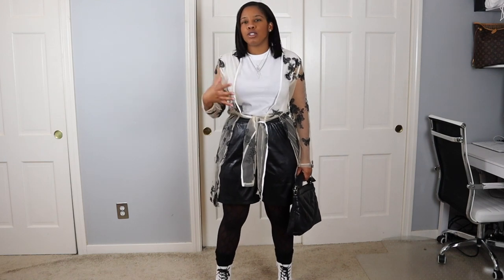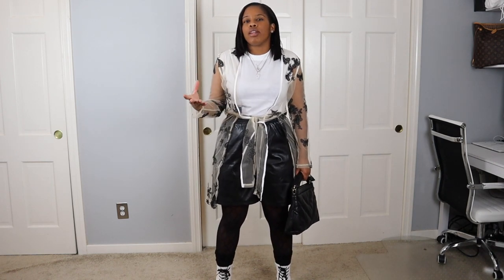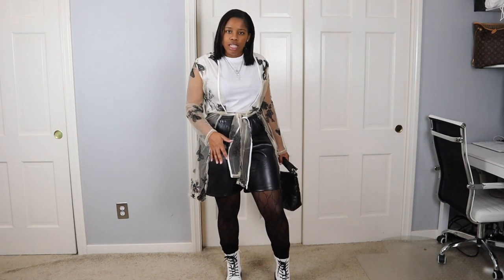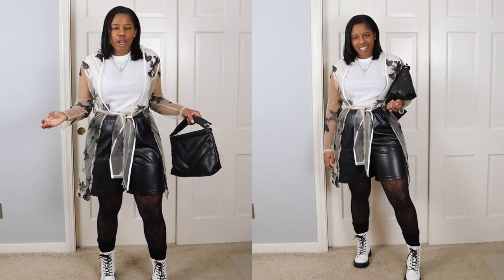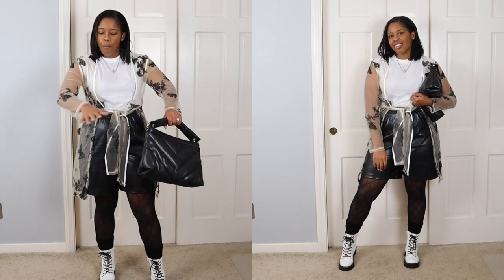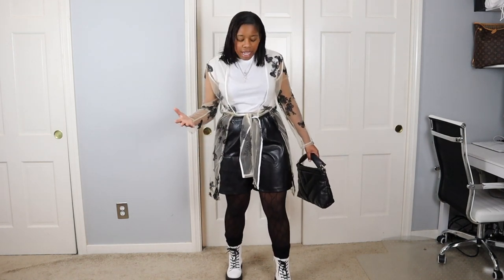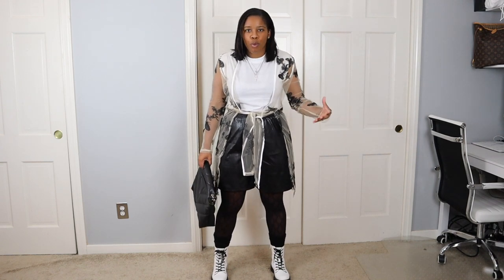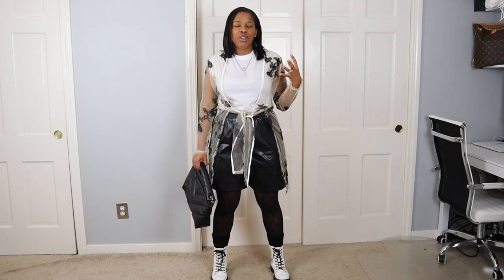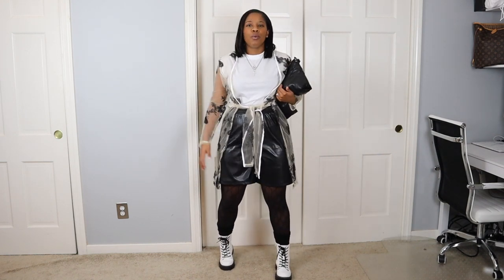At this point you may have noticed I get multiple uses out of my leather pants and shorts by just pairing them differently. These are the same leather shorts, but instead of a plain white t-shirt and combat boots, I swapped in a sheer see-through butterfly cardigan and added Gucci tights to make it more edgy and fun. Same white t-shirt underneath, same shorts, but a completely different vibe. I paired it again with the slouchy bag. Who doesn't love an edgy, fun, cute, comfortable outfit?